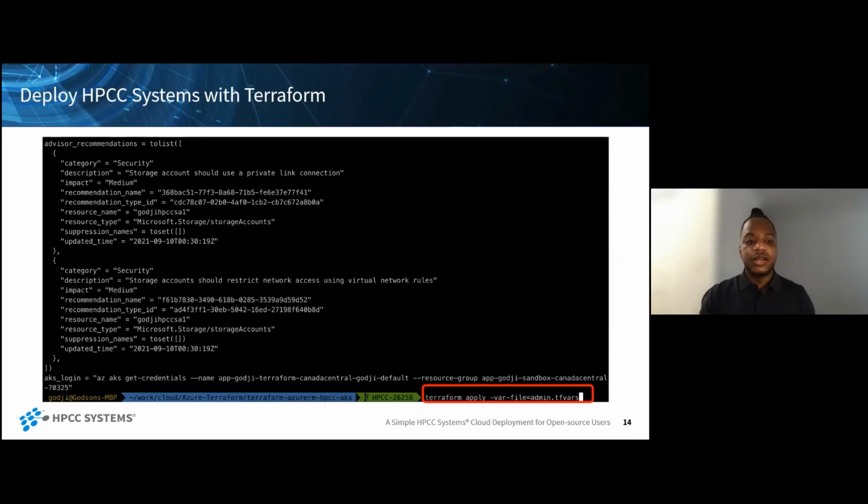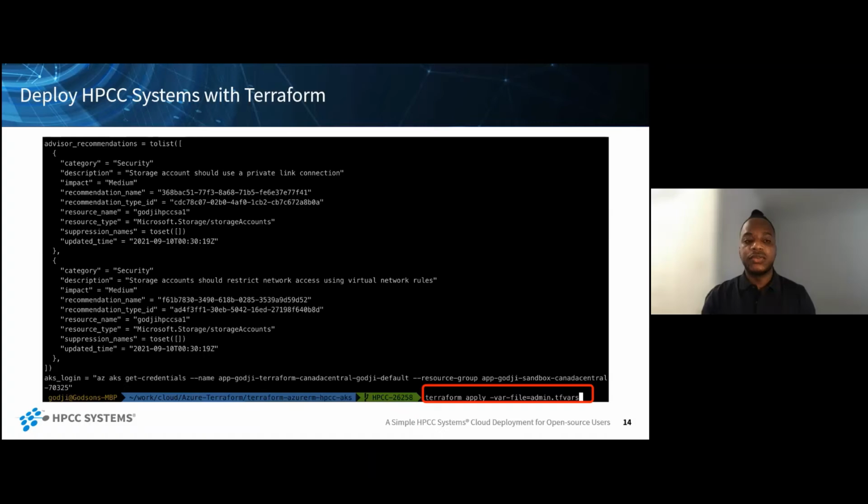And for the AKS module, we also have the recommendations that are printed out at the end of your deployment. But be aware that this list takes a few minutes to be populated by Azure. So at the first iteration of your deployment, you might not have anything in this list.